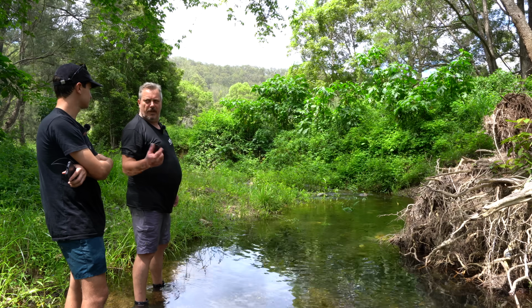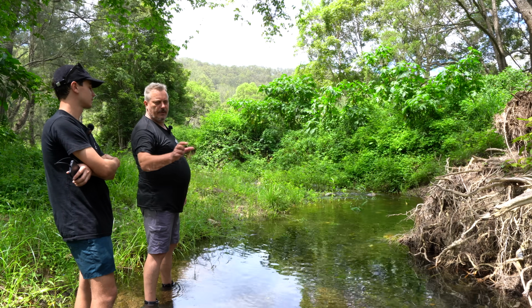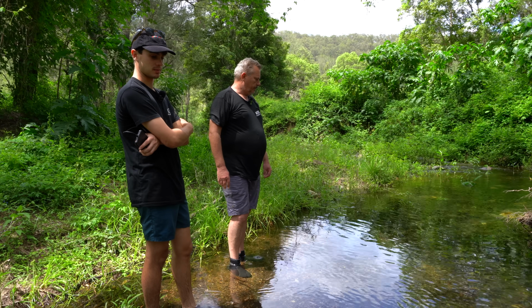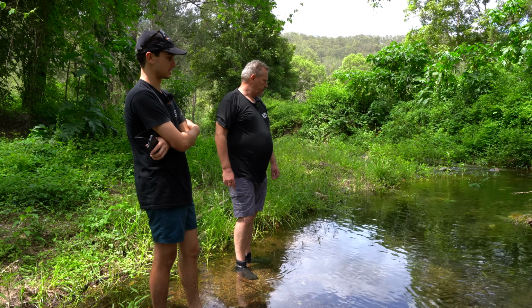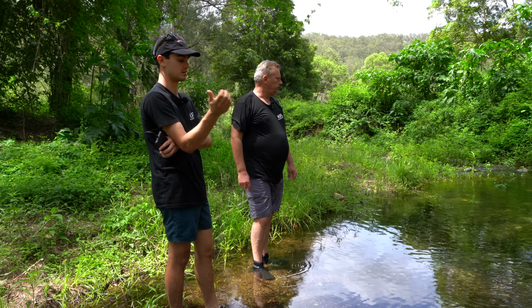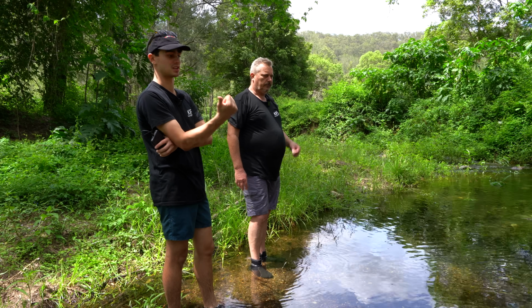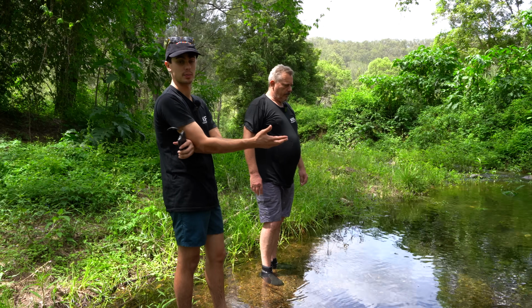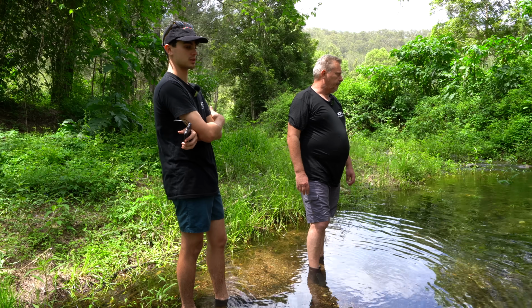Those purple spotted gudgeons, you saw them with me last time when we came up here and it was cold. They were just sort of frozen in the water, hardly moving. You could pick them up. No, it was definitely amazing coming here and just seeing it. I think it's really helpful to do that, to understand how the ecosystem works. I mean, we've seen fish breeding, we've seen yabbies cleaning up the detritus and turning this into a proper ecosystem. I think this would be a really cool looking tank.